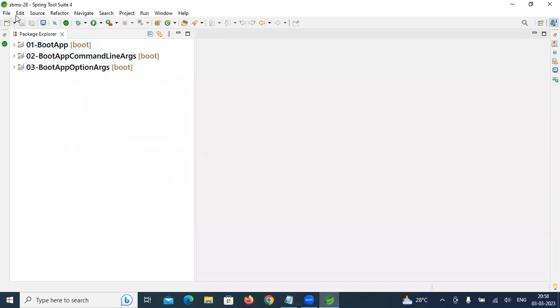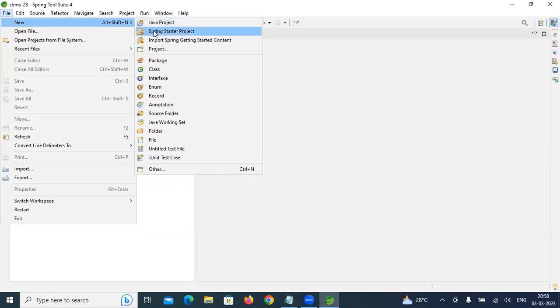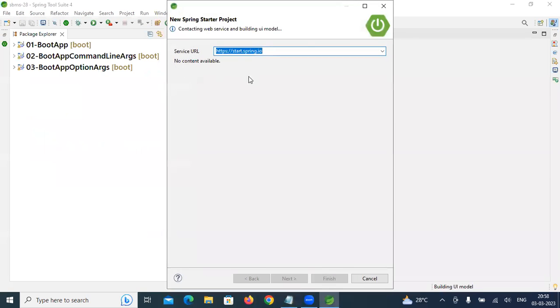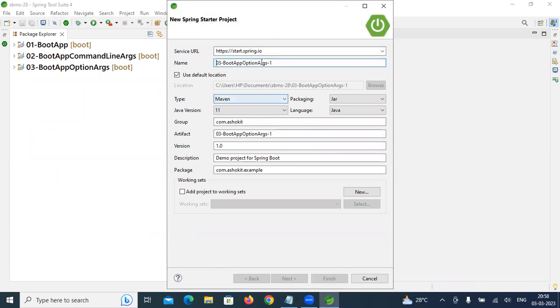Let's create a 4th application today. So we are just going to choose the option called Spring Starter project. And in our project name, we just write 04, and let's say, for example, it is boot app JDBC, and remaining all as it is.